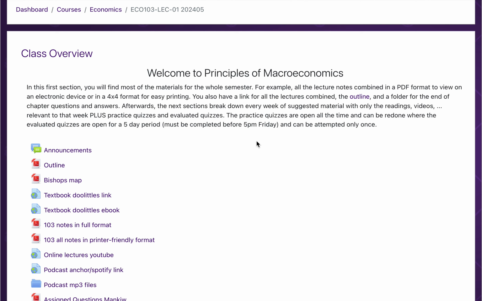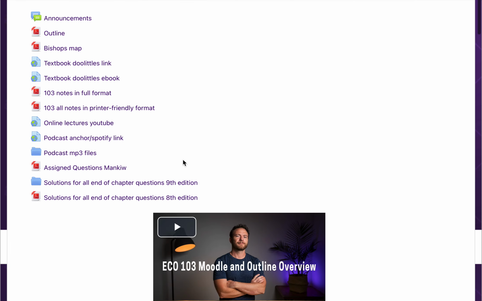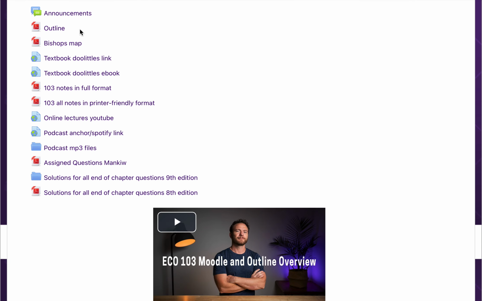Coming back to this Moodle page, the outline that I just went through is here. The Bishop's map, if ever we were to meet on campus, is here to show you where my office is located. Summertime though, I don't normally go to the campus. I'm easier to reach by email and to set up Teams meetings, but if need be, I'll come and see you on campus. I'm around.